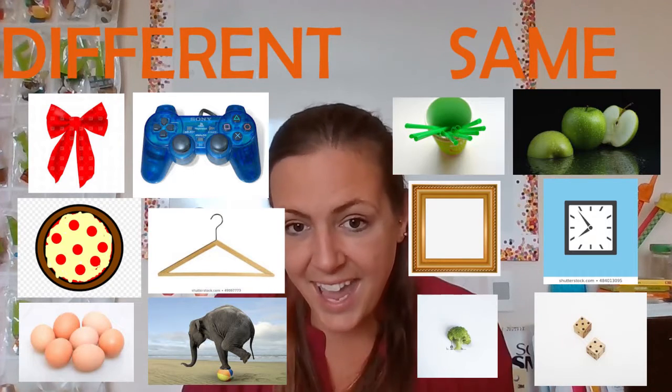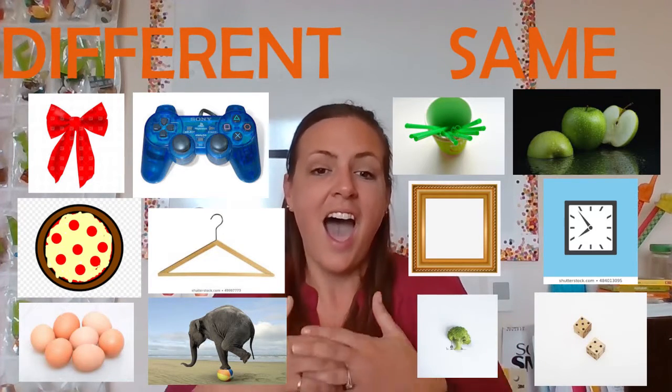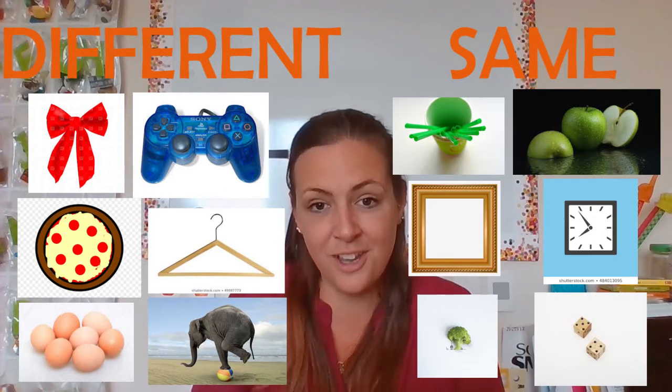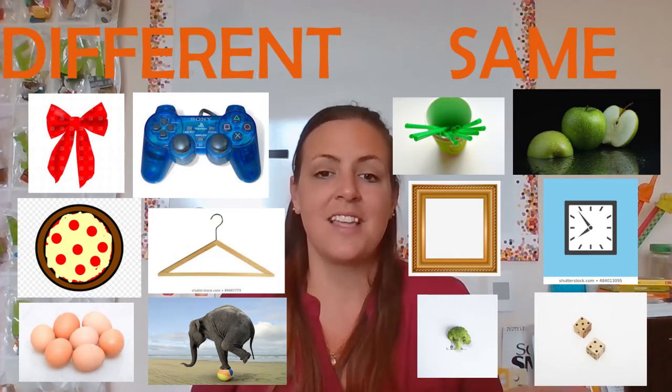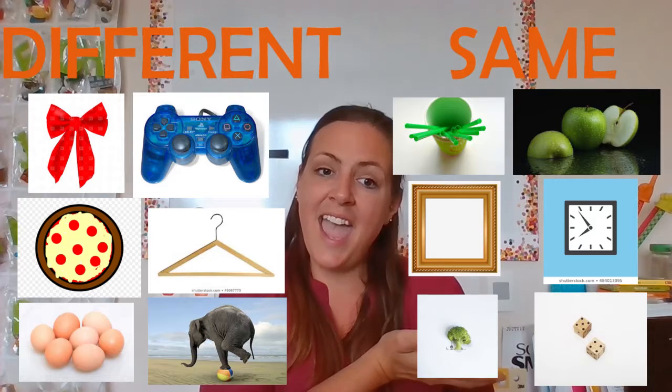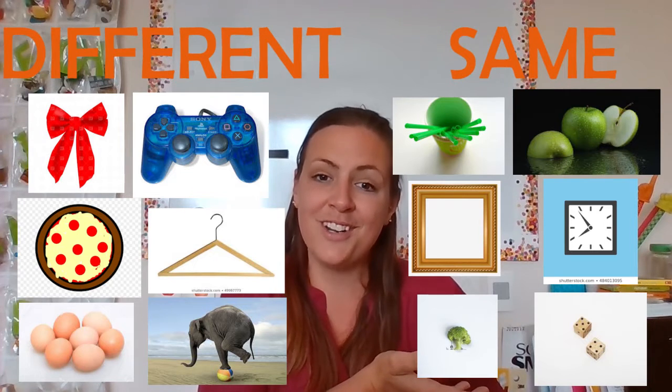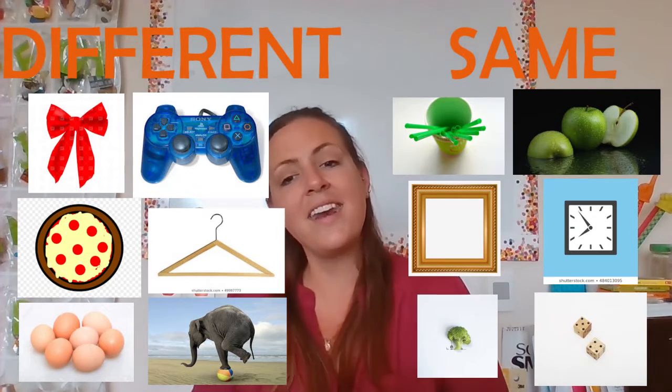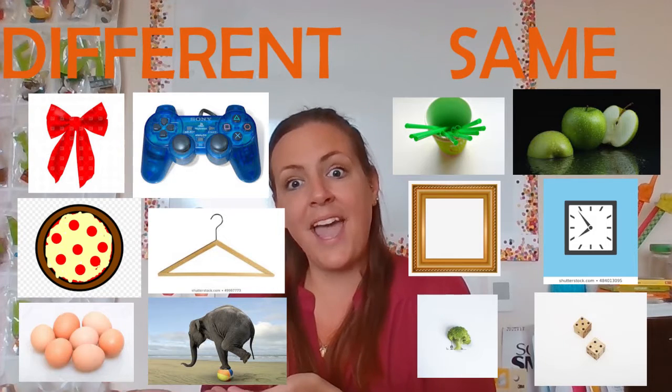So for today, after I talk about our next thing, I want you guys to bring to Zoom some objects that are the same because they're the same color, shape, or size, and some things that are different. And they're different because they're different colors, shapes, and sizes. So when we join for Zoom, make sure you have your objects.